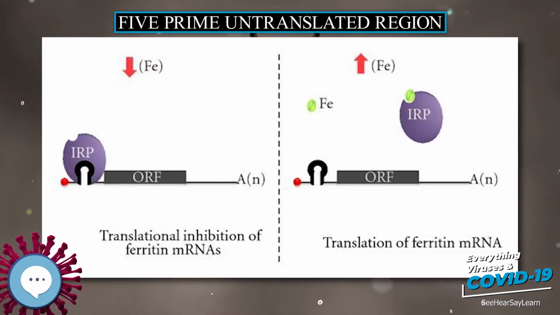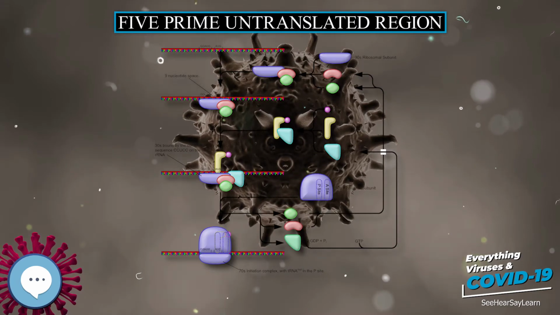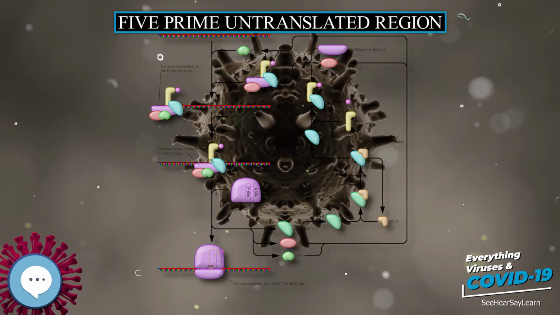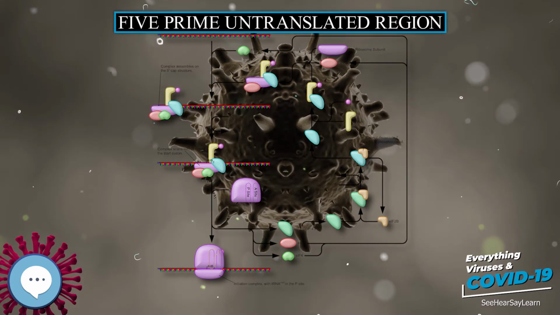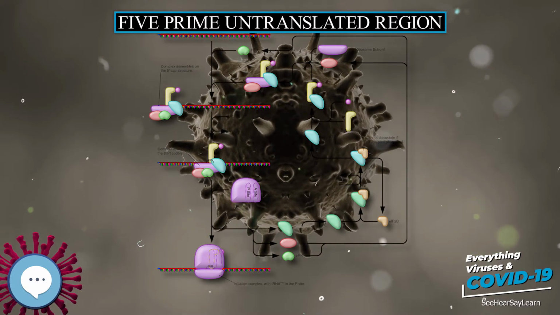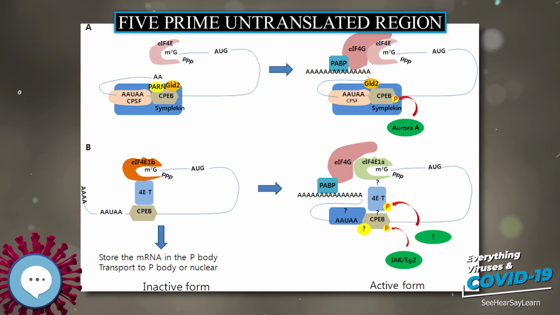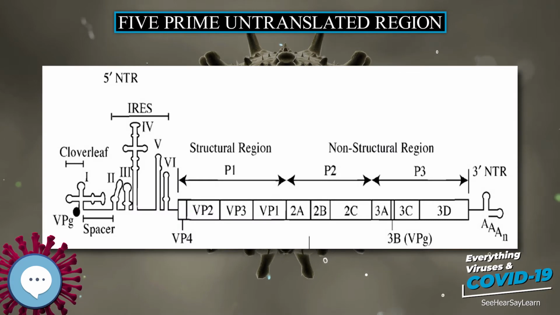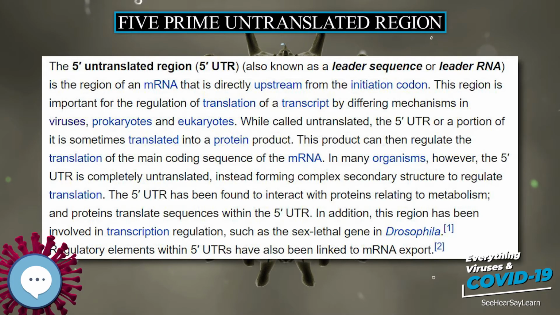Elements. The elements of a eukaryotic and prokaryotic 5' UTR differ greatly. The prokaryotic 5' UTR contains a ribosome binding site, RBS, also known as the Shine-Dalgarno sequence, AGGAGG, which is usually 3 to 10 base pairs upstream from the initiation codon. In contrast, the eukaryotic 5' UTR contains the Kozak consensus sequence, ACCAUGG, which contains the initiation codon.